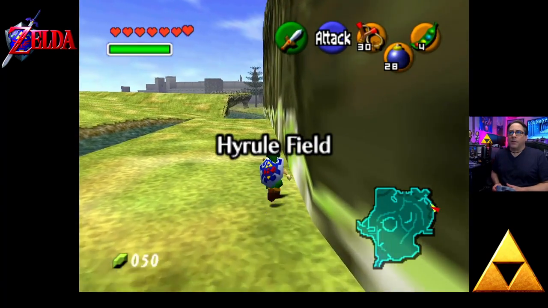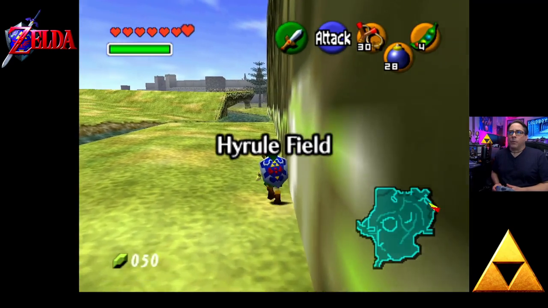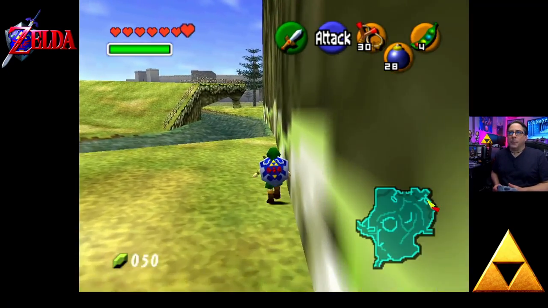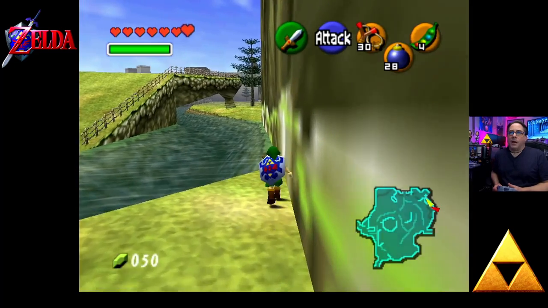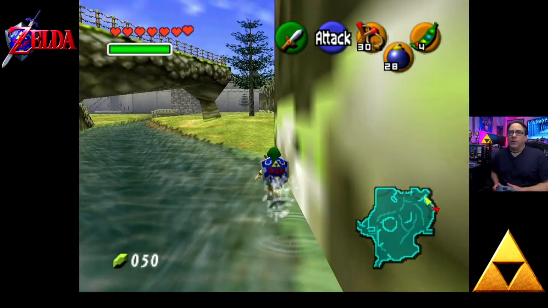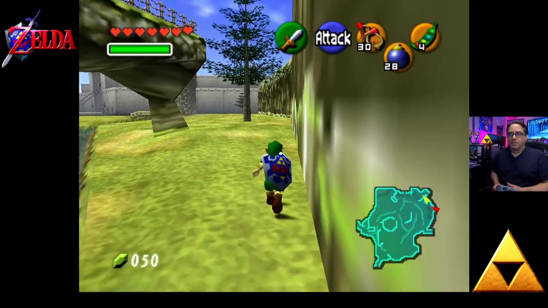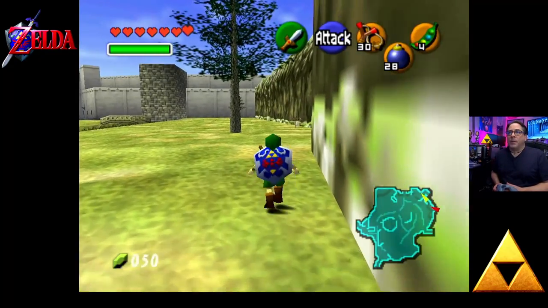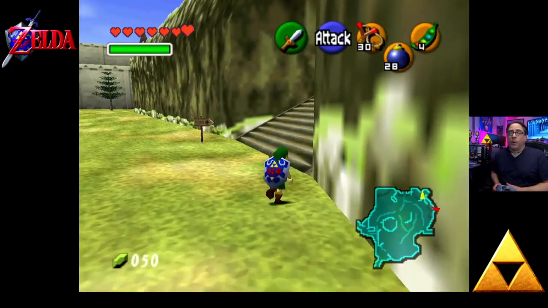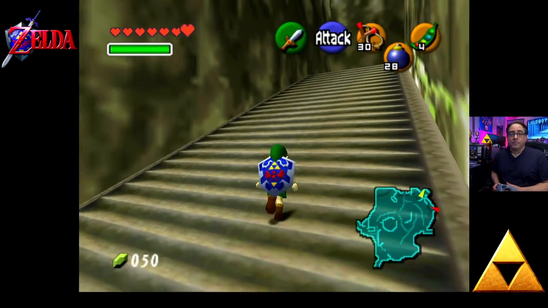This won't take long, guys. I'm gonna run right back over. If you remember when we got the Stone of Agony, when we started this, it vibrated, indicating that hole in the ground that we can make appear with a bomb. Well, we're going there now. Underneath, there is a rupee, a gold one, and that is worth 200.